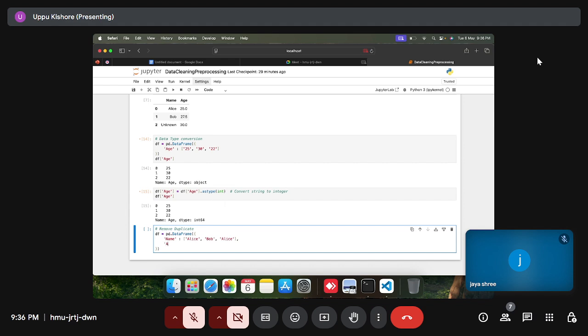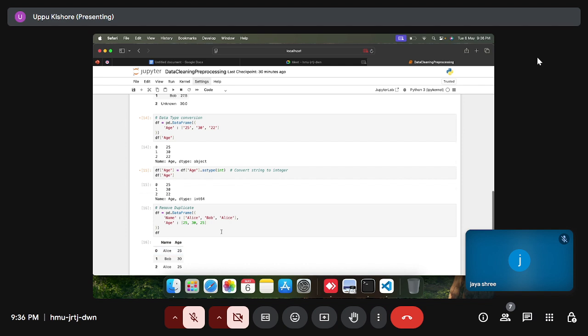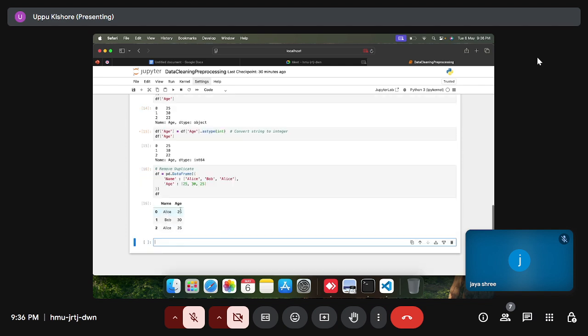Next the age column, age is the list: 30, 25. So here, if you see, the Alice record is there 2 times. It is a duplicate record now. Whenever we have duplicates, we don't need those duplicate records, so we can remove them from our data frame.